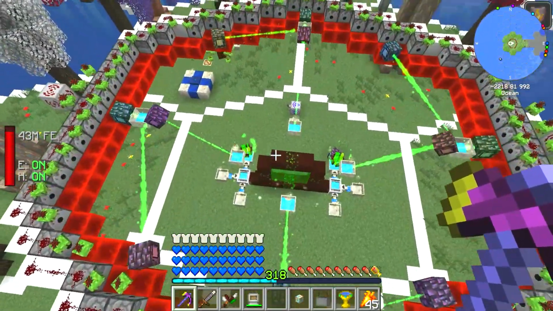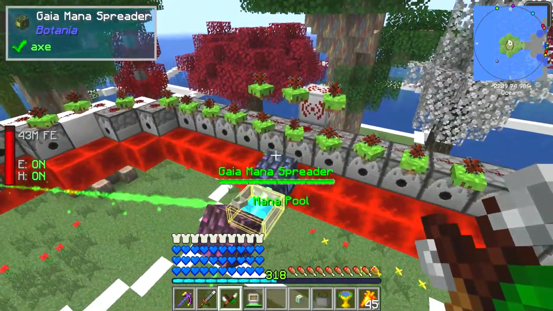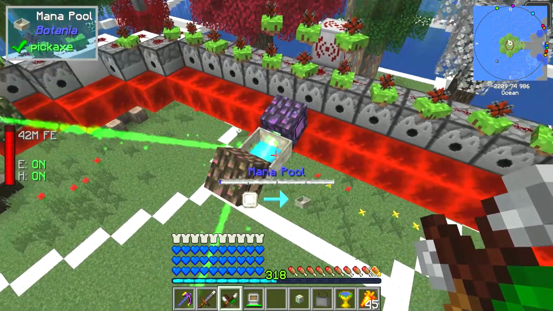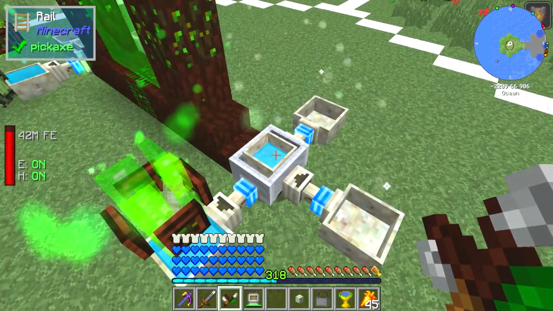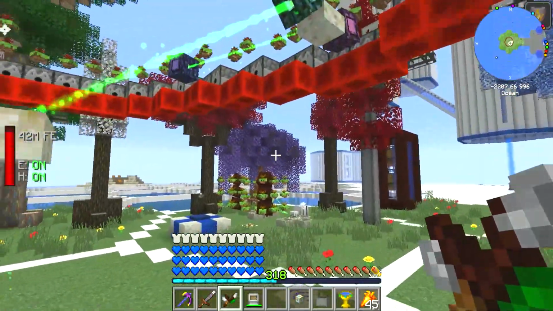Dude, it didn't even make an earth-shattering kaboom. Nothing happened. Oh, man. Look at that. The Gaia spreaders are sending into the mana pool. These guys are pumping it out down over to here. It's all distributing into these pieces. Then it's pumping into the center pools like so. Looks like this one's got a little bit more in it. Oh, my God, you guys.